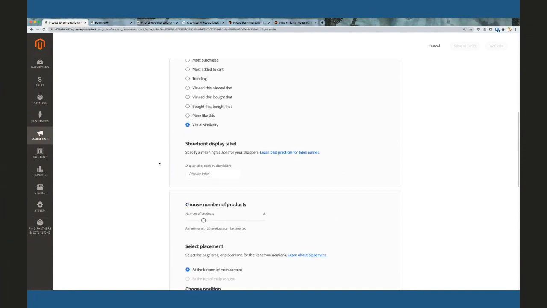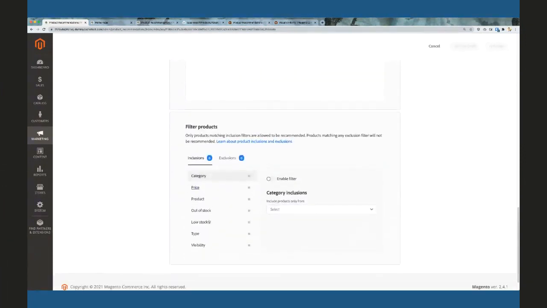The cool thing is that this can now be combined with the inclusion/exclusion filters that I showed a little bit earlier. So somebody can say, I want visually similar items recommended only from the same categories as what I'm looking at. So in case you're seeing some strange results or maybe not 100% satisfactory, you can play with these filters as well to kind of rein in what type of products are displayed.